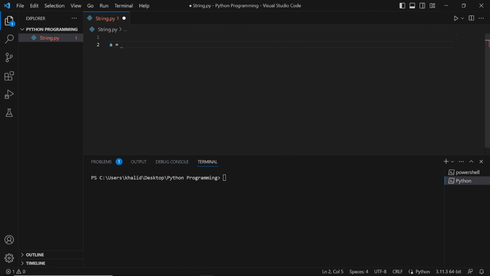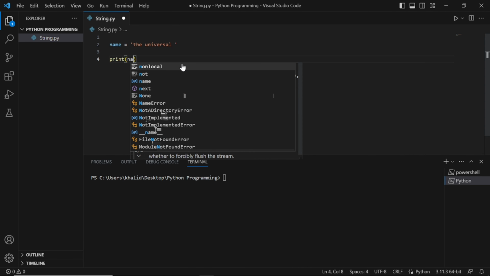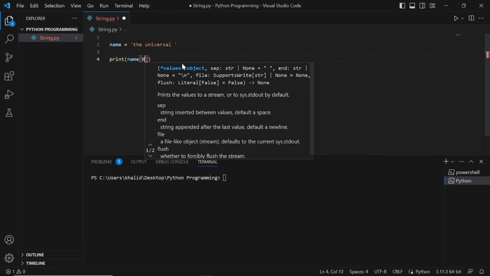One more thing to know about strings is that they are considered a collection of characters. What this means is that, much like an array, you can access indexes and you can also check the length of a string using the len function, short for length. To give you an example, I name a variable with a string value. My channel name will be Tag the Universal.